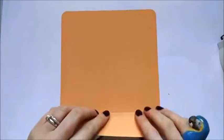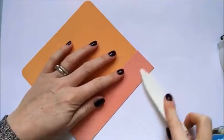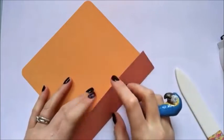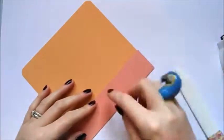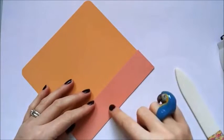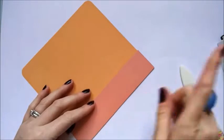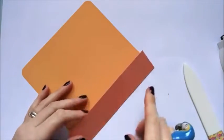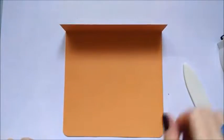And then what we're going to do is just fold this piece up. Now it doesn't matter that this is this pinky colour, it's going to be on the back. It's going to be covered when you put your lid over, because the piece will come down and it will just show a little bit of this pink through the edging punch that I'm going to use. That'll make more sense in a minute when I do it, but basically that's what you need to do at this point.